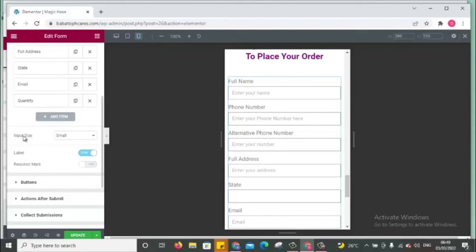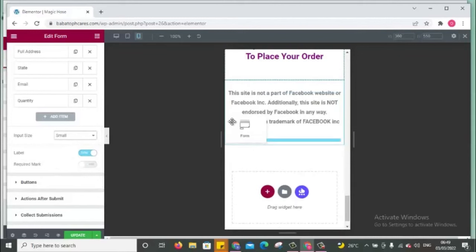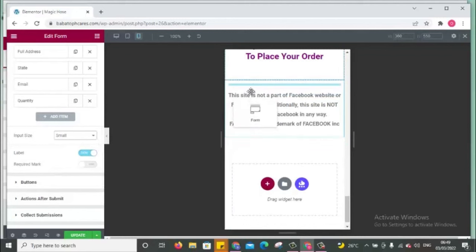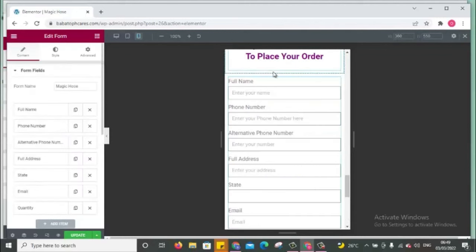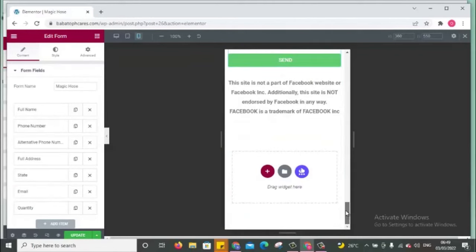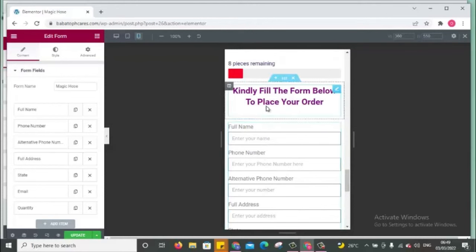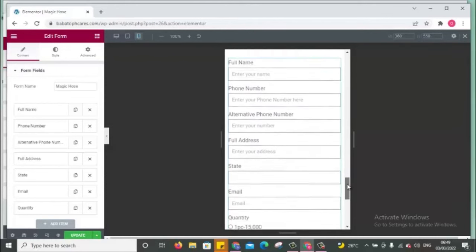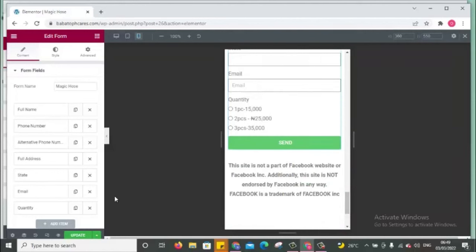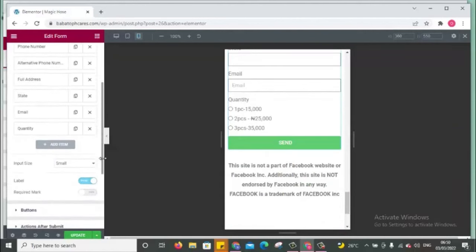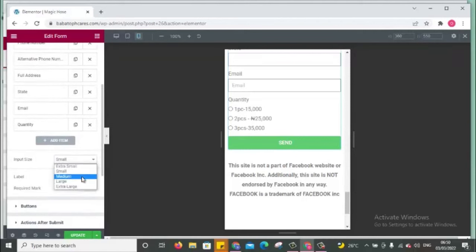Like input size, let's make this form a little bit bigger. Let's see, input size, let it be medium.